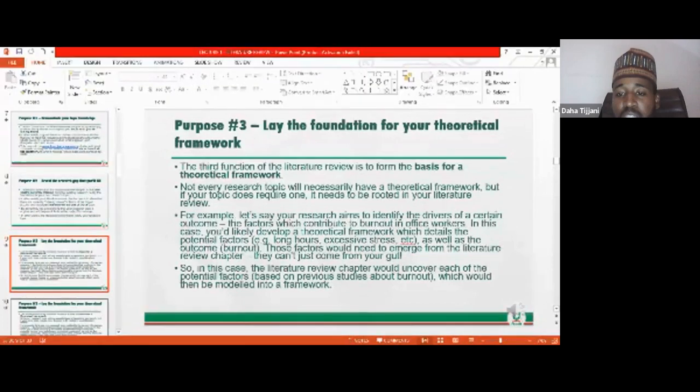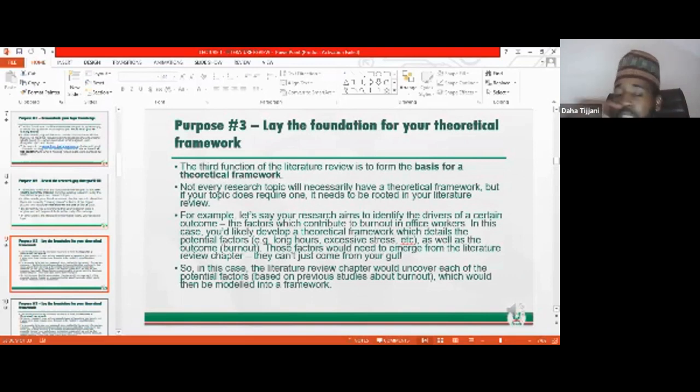So for example, if you want to do a research that identifies drivers of a certain outcome, for example, the factors which contribute to burnout in office workers, we are trying to see what are the factors that contribute to burnout. You see that in this case, you would likely want to develop a framework which would detail the potential reasons why people burn out in the office.